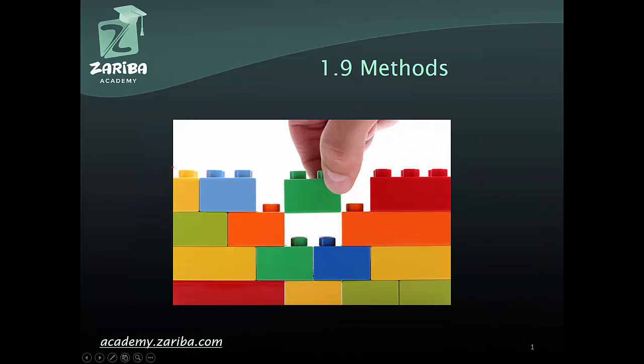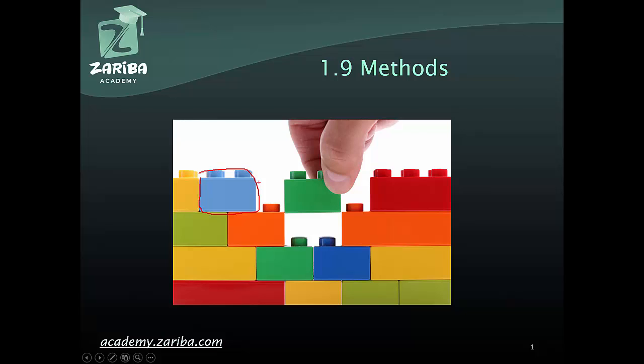Okay. So if you imagine that you're a construction worker and you want to build a skyscraper or something big, you have to start with the smaller pieces, with the bricks and so on. This is pretty much what methods are. Methods are your smaller pieces that when you put all of them together, you get your building, or in this case you get your application. All of these smaller pieces are a part of something big.